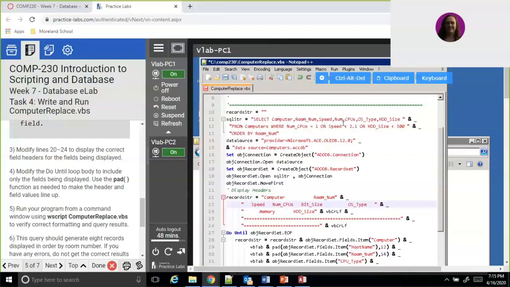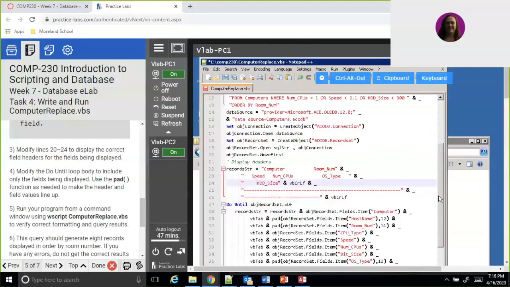We did use number of CPUs, but not bit size. We did use OS type and hard drive size, so I'll get rid of memory. All right, now that's just my column headings.